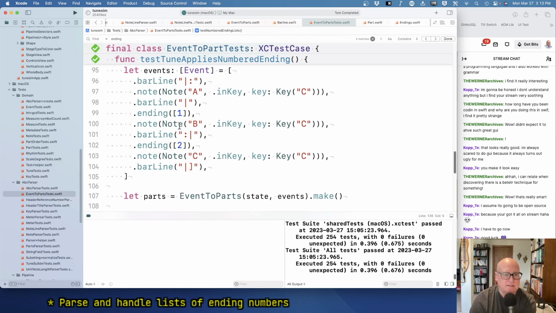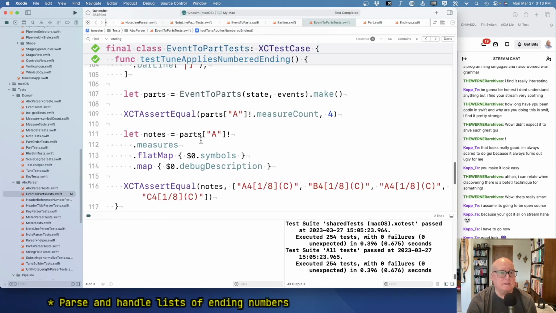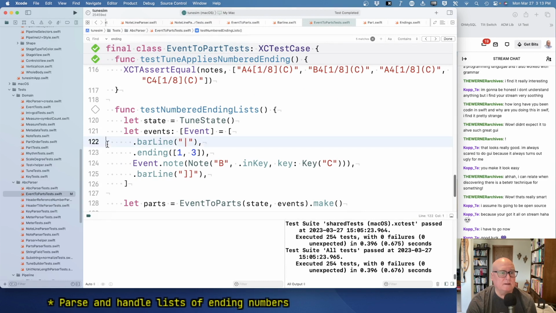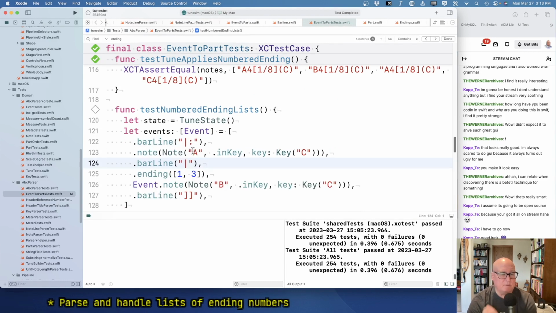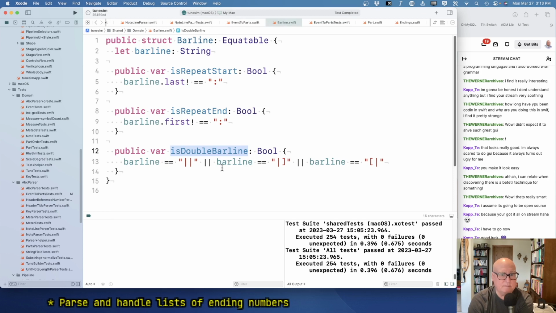It might make sense to do this on the front. We did it in the other one. It establishes that it really is a repeat block. Okay, and this one, where'd that event bar line thing go? Bar line, yeah, that one should be okay.